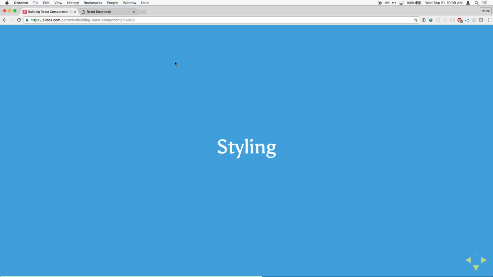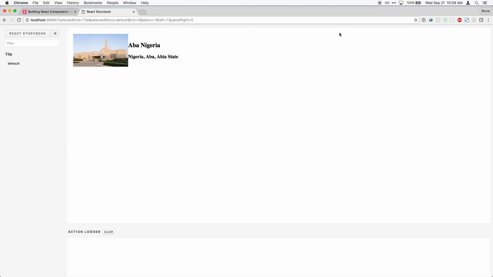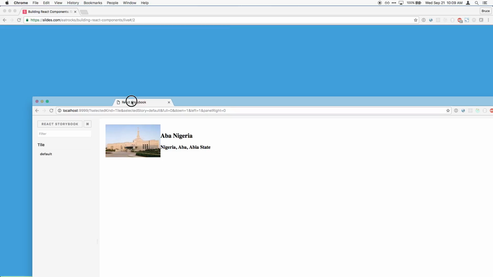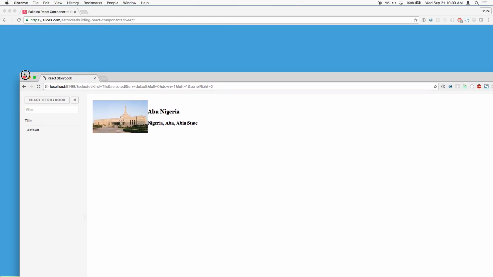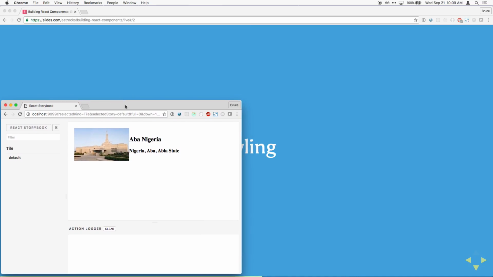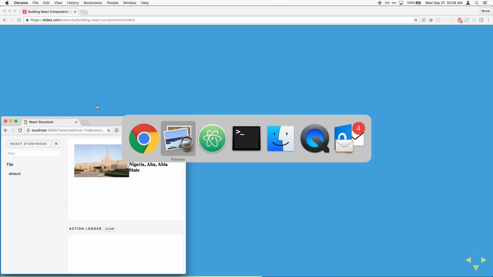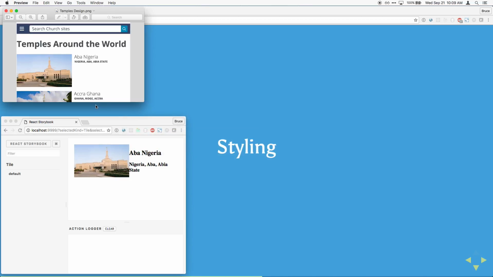Let's fix it. For sure, let's pull up the design again, and let's pull up this guy, and let's get him side by side. I'm not going to make these bigger, just so that we can compare them side by side a little easier when we get the right font size and the right font weight, etc. So bear with me on that.